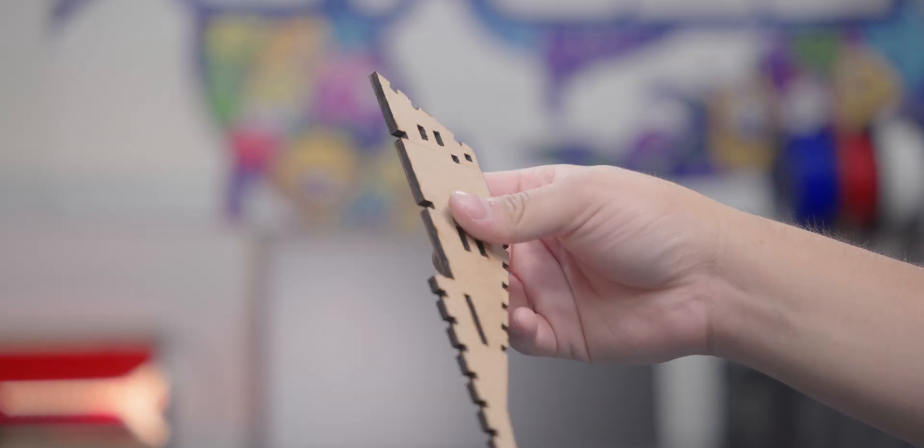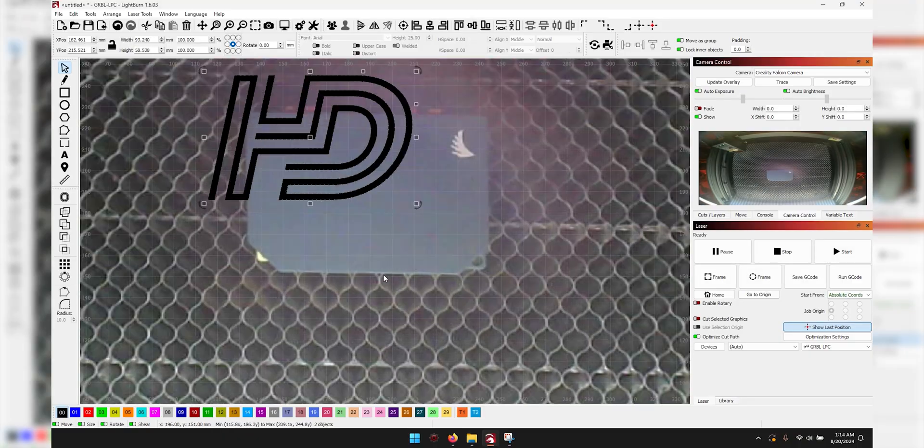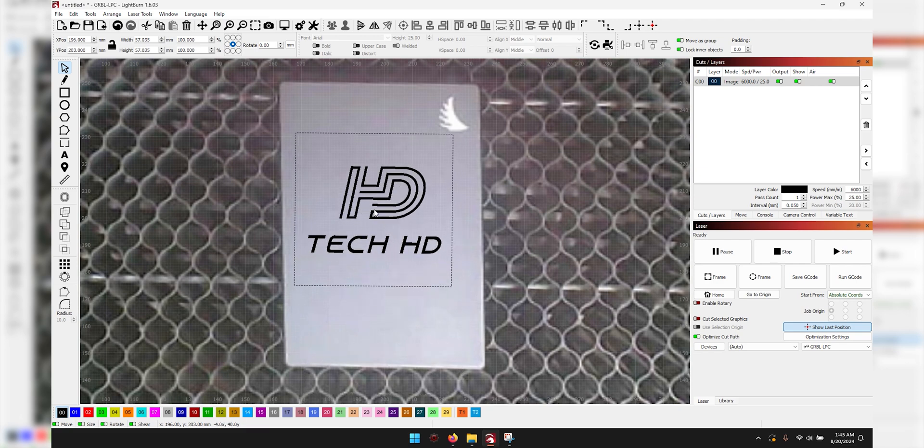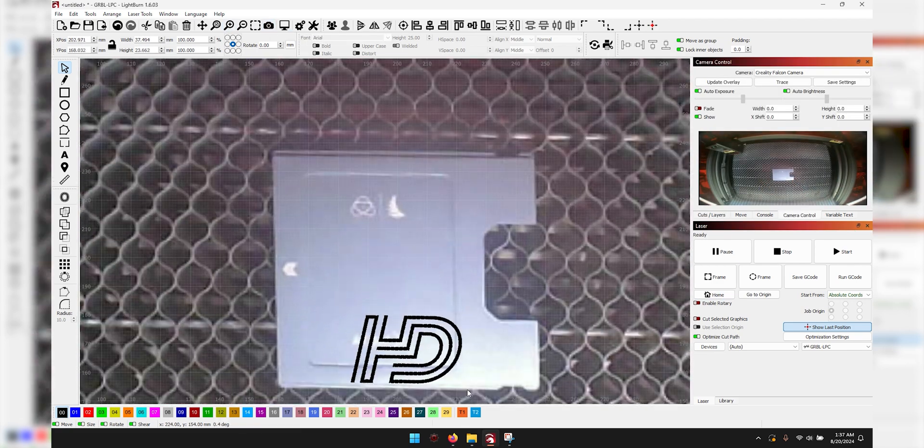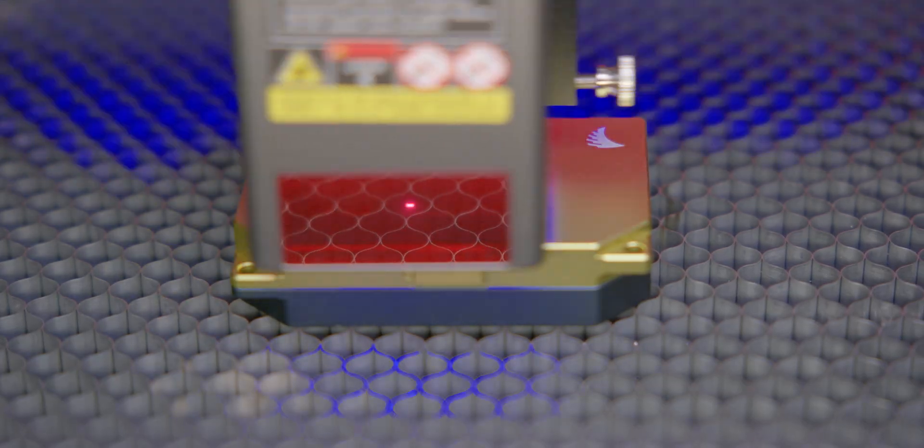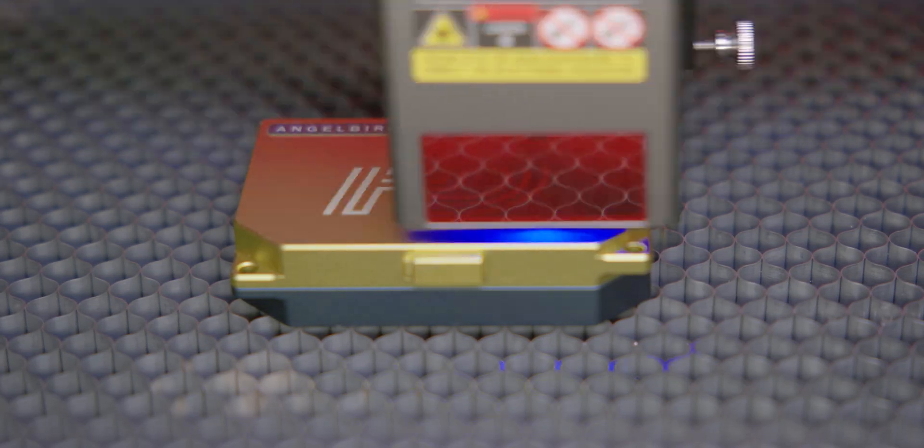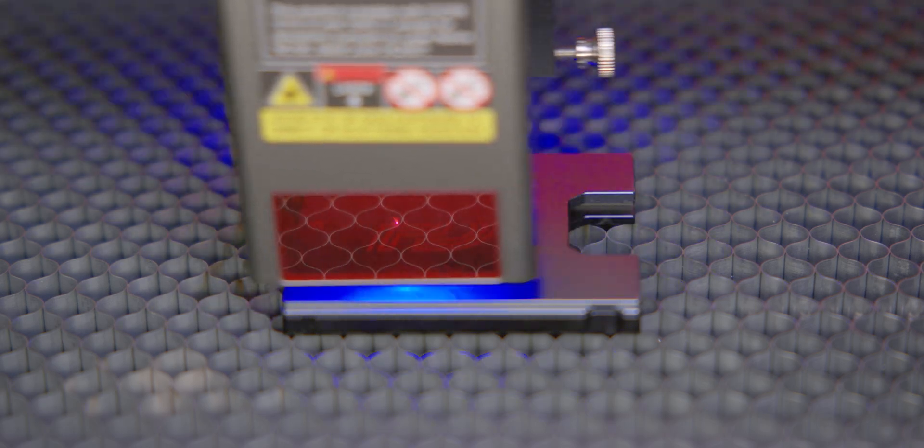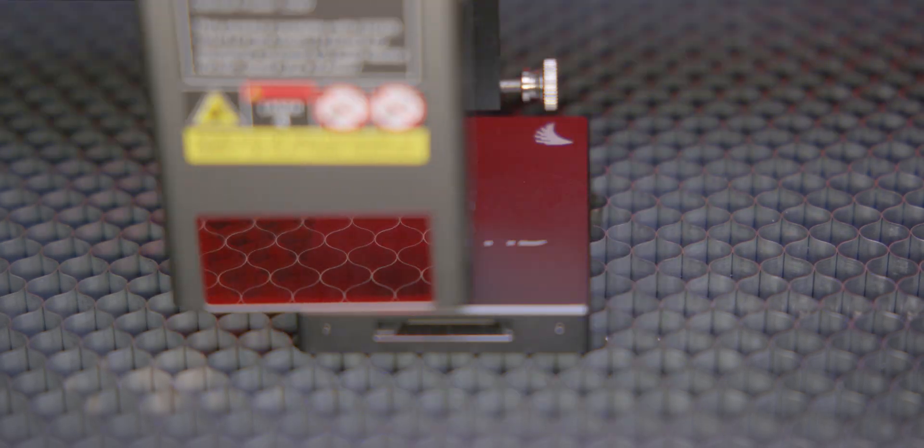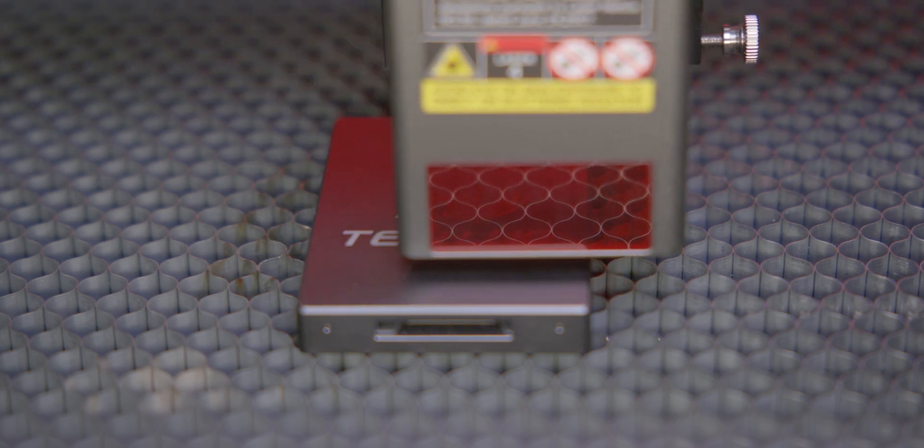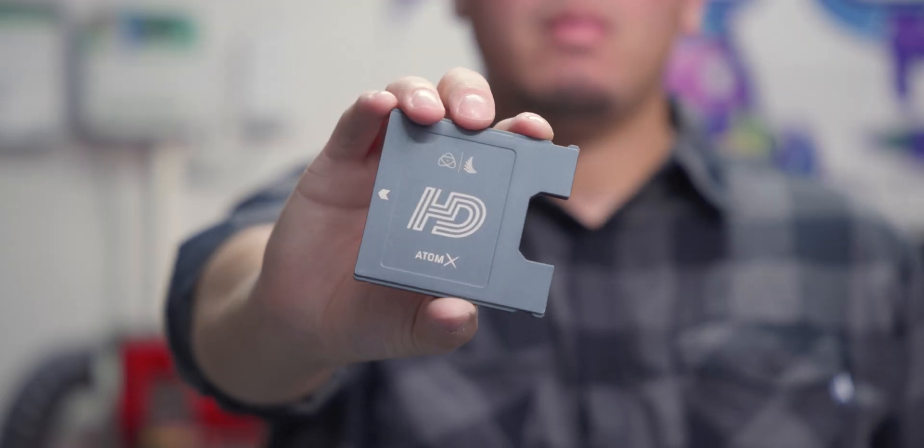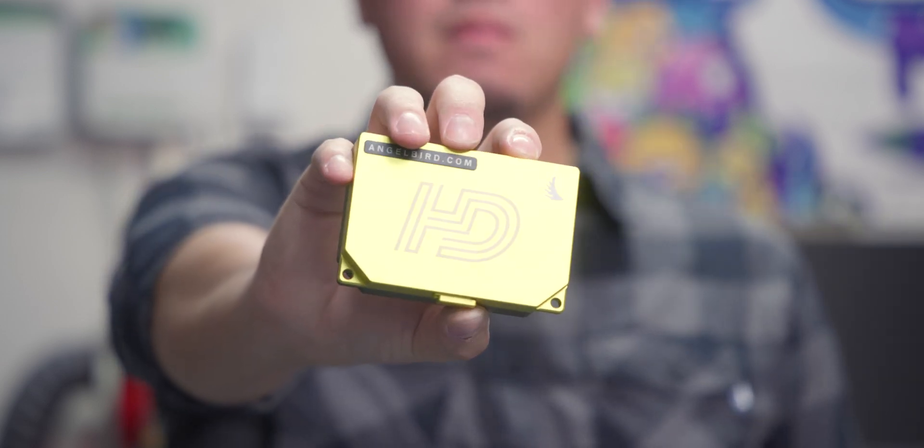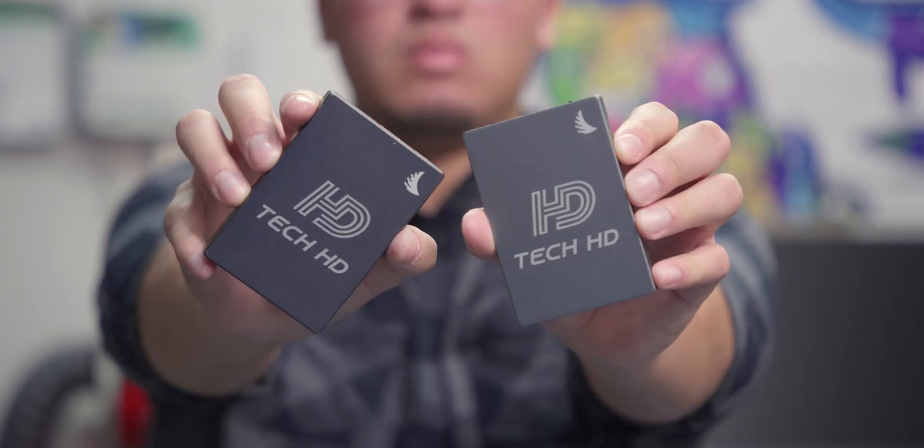The last major thing I wanted to engrave was my logo on some camera accessories from AngelBird—my metal memory card holder, the reader, and the SSD. I really didn't want to mess this up since I use this gear all the time. I used the built-in camera to line my logo with the product, used the framing multiple times and the fire feature enabled to make sure it's where I wanted it to be and not too big. I set the machine to the default: 6000 speed, power at 20, interval at 1.0, and one pass count. I'm so glad I didn't mess these up. The engraving looks so clean and professionally done, the detail is very nice, and the sizing and placement was perfect. I'm in love with how it turned out.